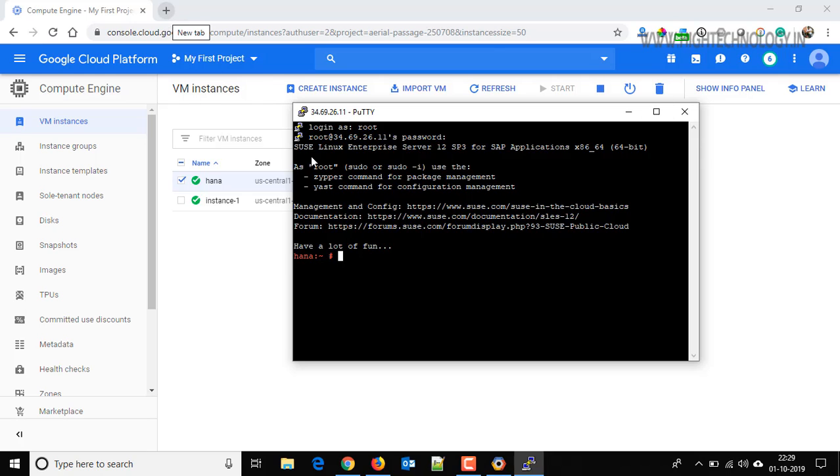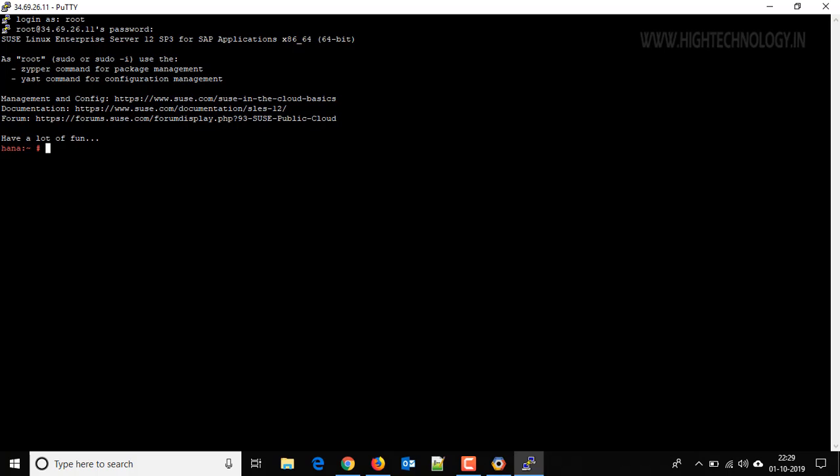So let's add a hard disk here. For that, use the command sudo lsblk. So this is one of our mount points, this is the second, these are the devices. First of all, let's create the directory, mkdir /hana.